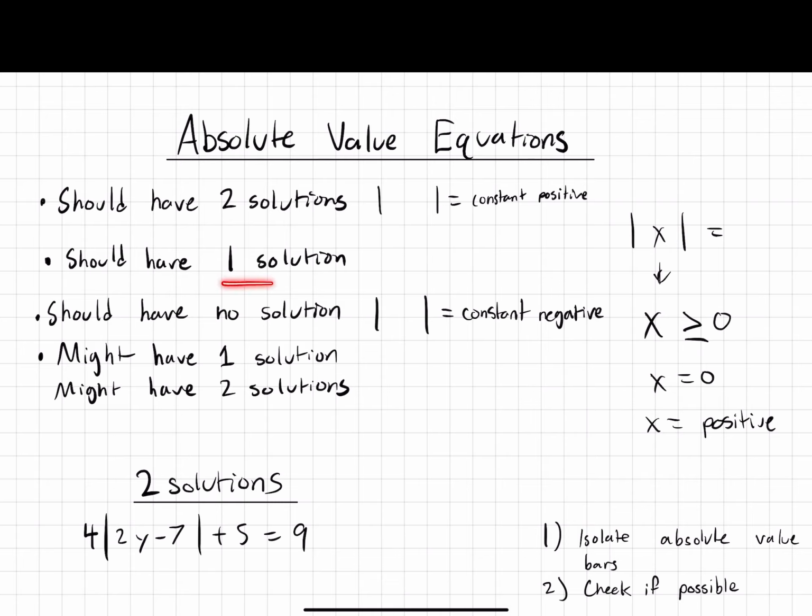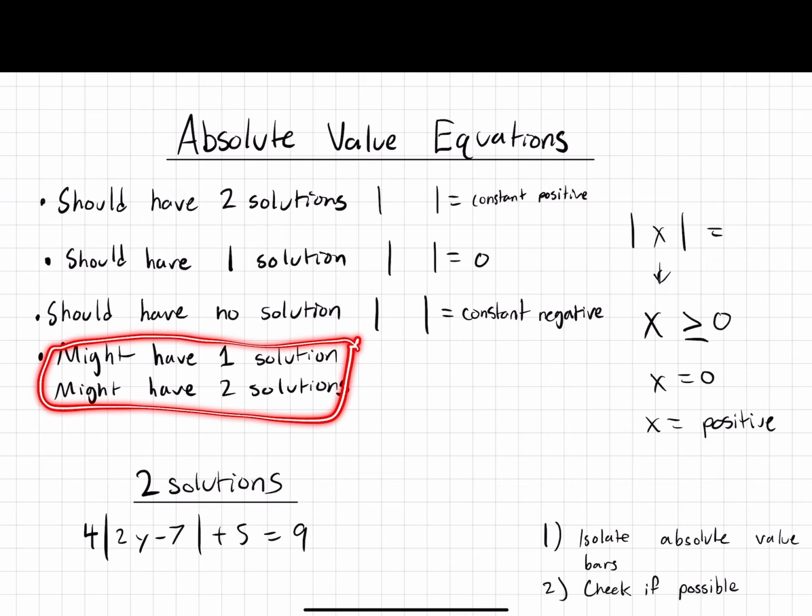Should it have one solution? This is a very interesting step, to where if you have the absolute value bars equal to 0, then since we're not greater than 0, we can't be a bunch of different positive numbers that could have multiple different things that could happen. 0 gives us one solution, because absolute value bars give me a plus or a minus as an answer of what could come out, and the 0 has no opposite or negative or positive. It's just itself, so one solution. Might have one solution, might have two solutions.